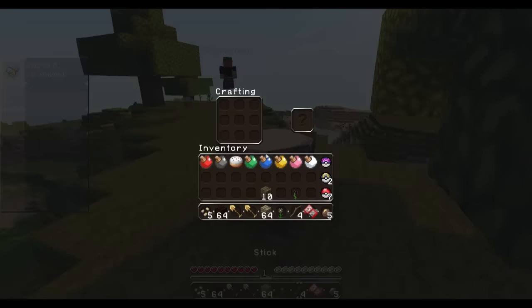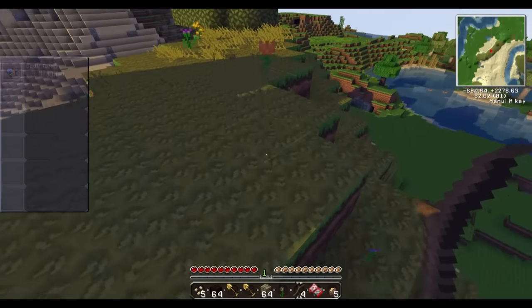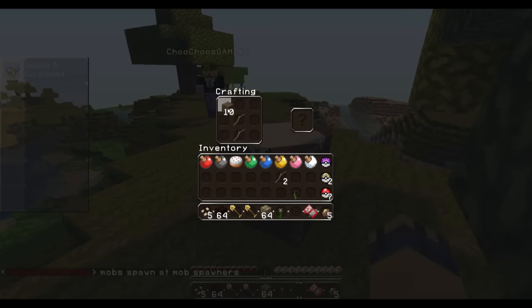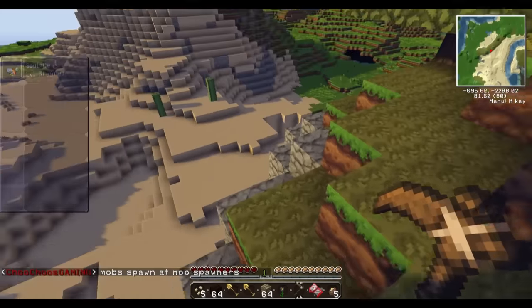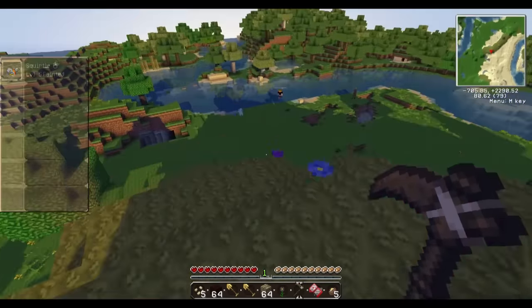We don't really need armor in this mod because you can't get hurt, I don't think. I think you can get hurt, like, underground. But as far as you know, I don't think mobs come out at night, which is really cool. Mobs spawn at mob spawners. So basically, mobs only spawn underground instead of on the surface, which is cool if you want to go get some XP from them underground. But it's really good because they don't kill you in the day.